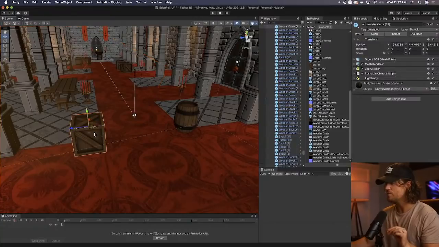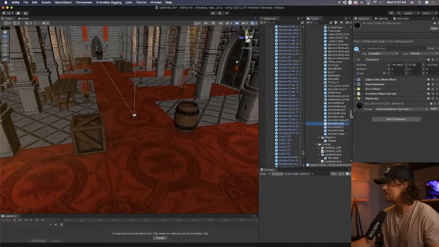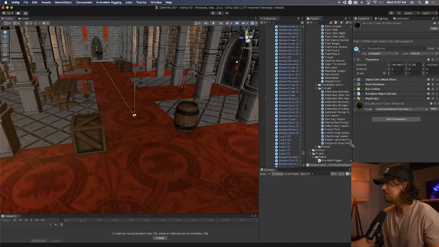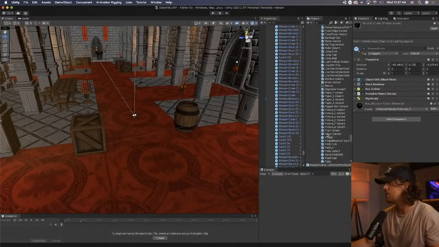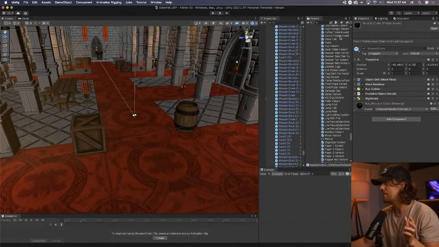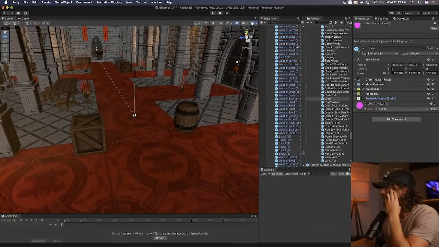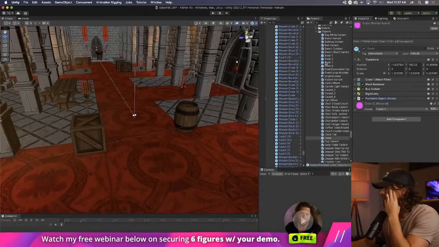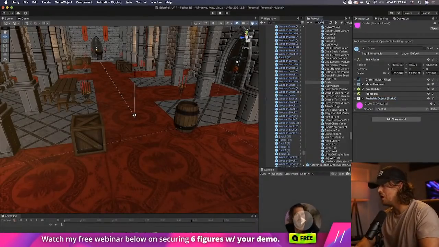Now, one of the problems we have is that old crate. There was an old crate that I had. Okay, let's go to the prefabs here. All the way down. Oh, gosh. It's somewhere in here. I had an old crate where everything was working. There it is. Is that it? Crap, that's not it. Where did it go? It's gone. My hard work is gone.